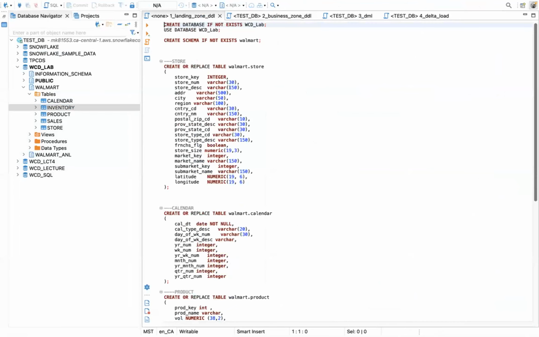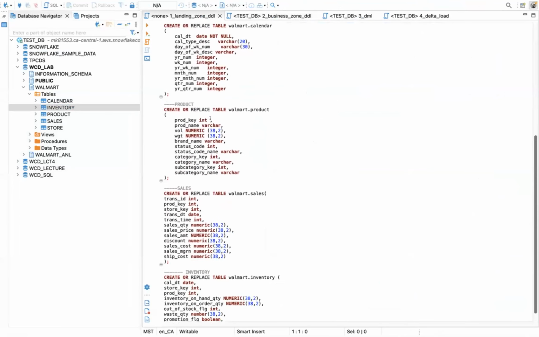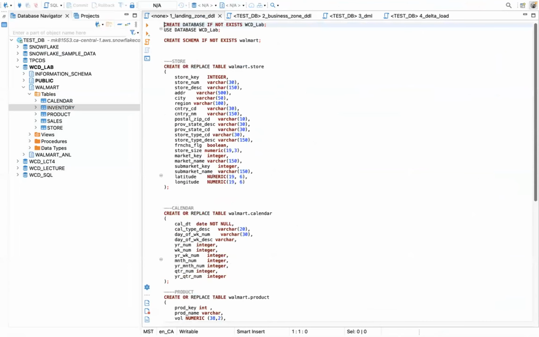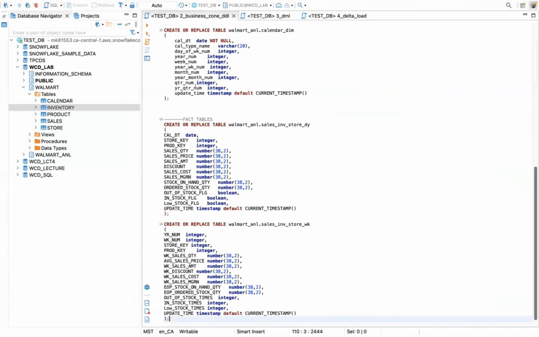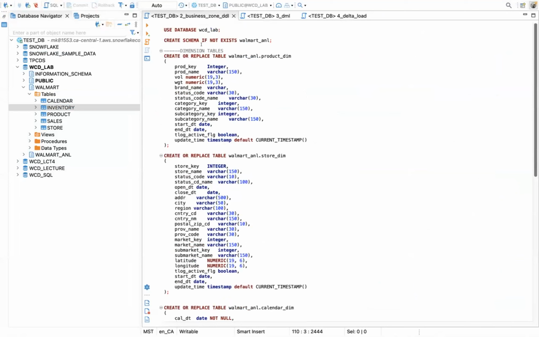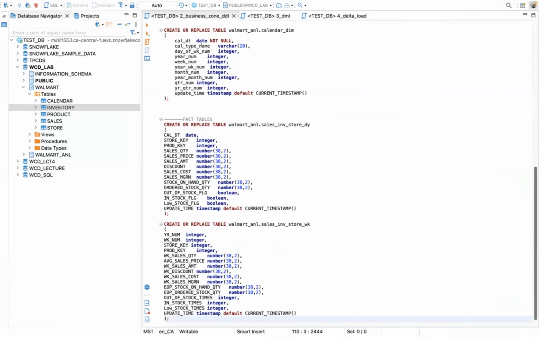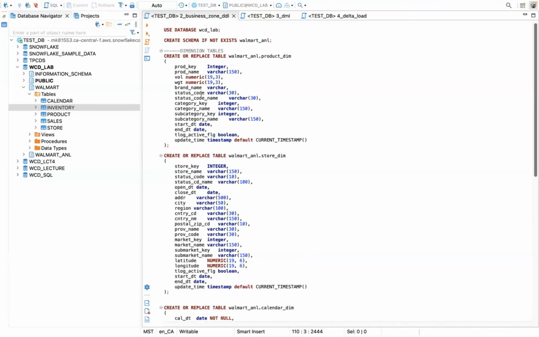So for the landing zone, I'm not going to run it because it takes a lot of time to put things into these tables, but hopefully this is pretty straightforward, what this DDL meant. Now this is the script for the business zone or analytics zone. And it's basically the columns that were already shown to you. It's just those columns in DDL, and that's what you are creating. So I hope that's pretty straightforward as well.